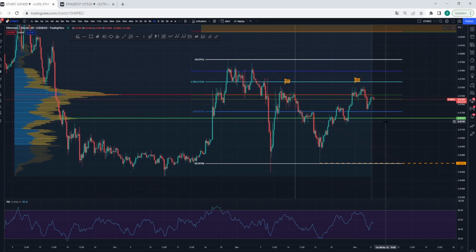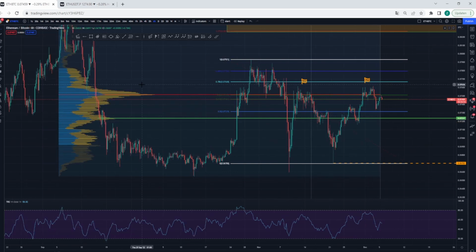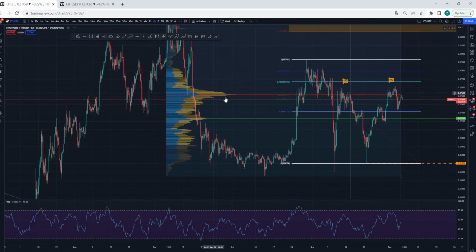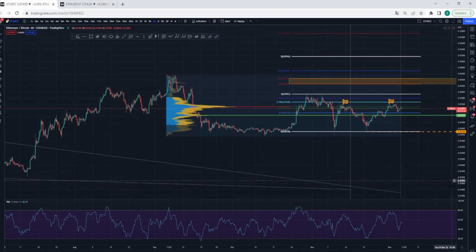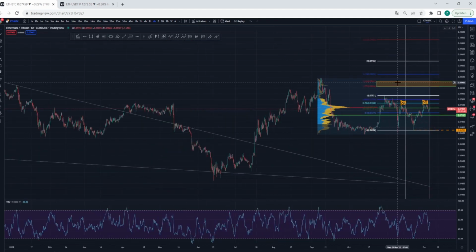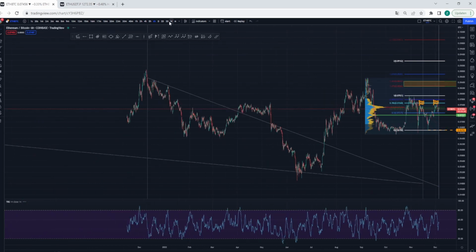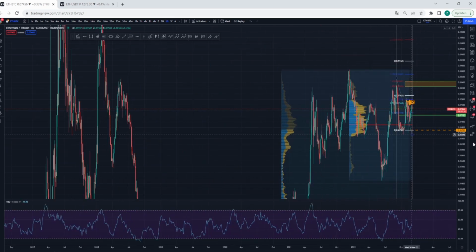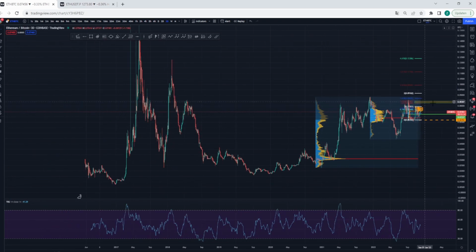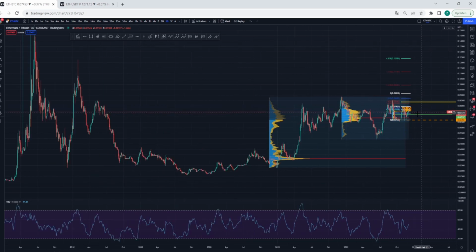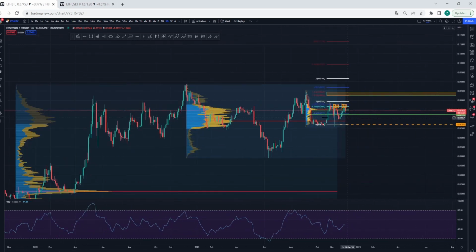Okay, this could very well drop down because we're at the point of control after a retracement, after a double retracement. Of course, we have some support here, but it definitely looks like this has a bigger chance of going down. If we were to go up, I gave you guys the area right here because we are zoomed in. So if we zoom out a little bit, then there is a chance we shoot above this area. Then we have the liquidity zone here. But overall, I'm not so confident in ETH BTC.